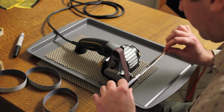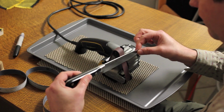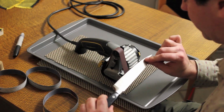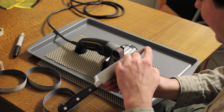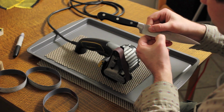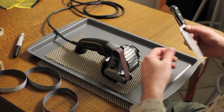And notice that as I move through the curved portion of the knife, I'm raising the handle up so that the edge stays in contact with the belt. If I didn't do this, it would ride up onto the shoulder instead, and not really hit the point properly. Set the burr again here. Starting.